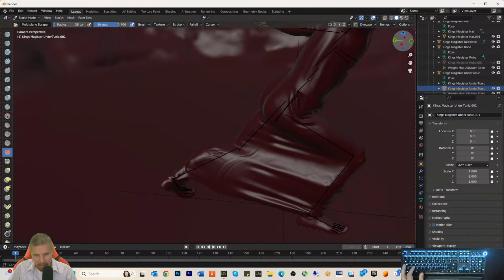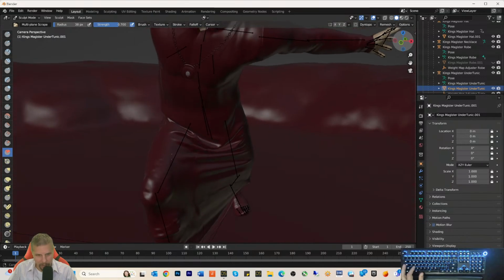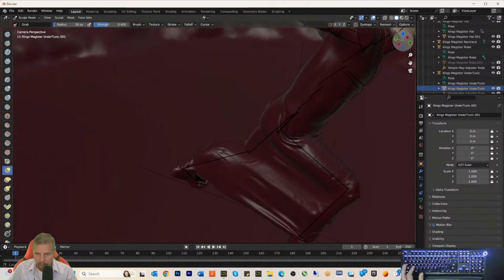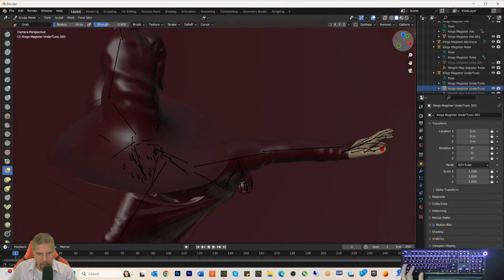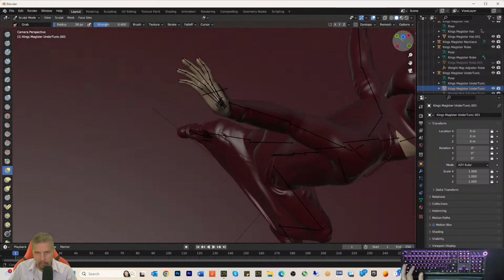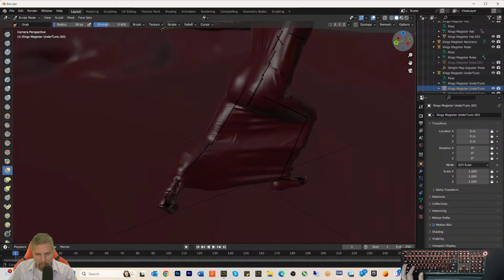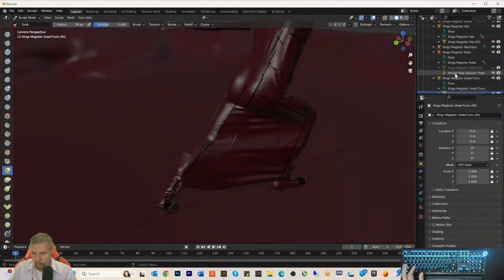I think we've got it right now, at least for this inner piece. We've got to pull this out a little bit here. And I think maybe this all looks good. We might have to mess with his medallion a little bit. We've got a line here too, but that's not going to matter because his outer coat, his robe, is going to be over that.